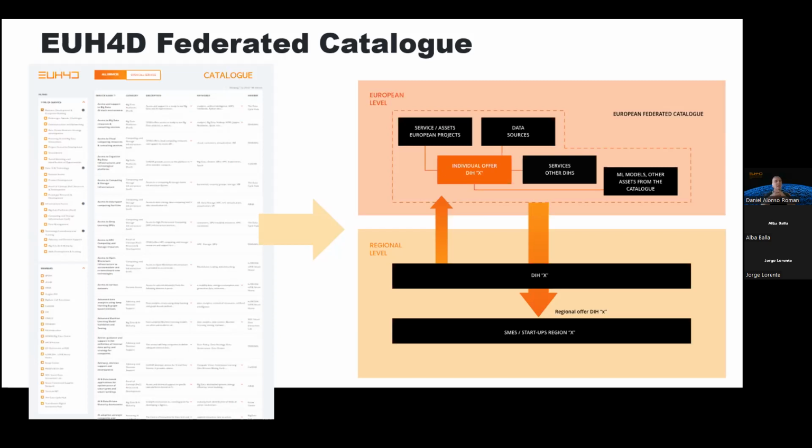So it means that at regional level, each of the hubs will be selecting the services that better complement their offer. But for you, what is important is the front end of the catalog. So in the left side of this slide, you can see just all the services that are listed in the catalog, and it represents the collaboration that all the hubs are playing at European level. Okay, I will go later on with more details to the catalog, but just for you to be aware that it's not only this list of services and assets we are doing, but also on the back end, we are building many blocks to ensure also that this collaboration on the hubs is feasible.